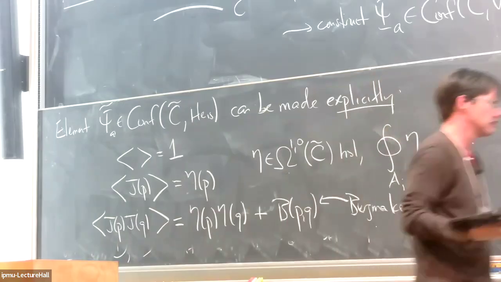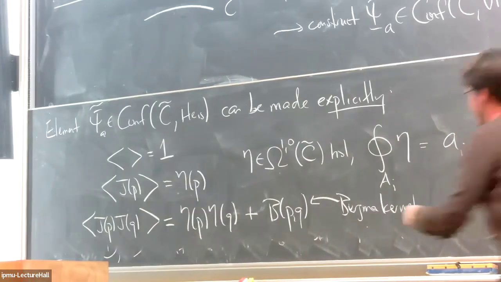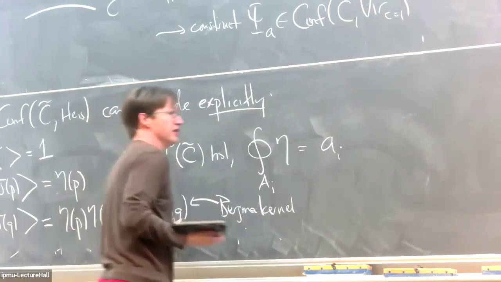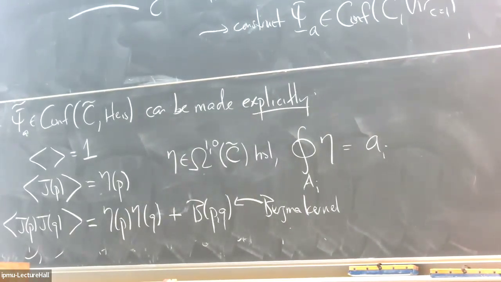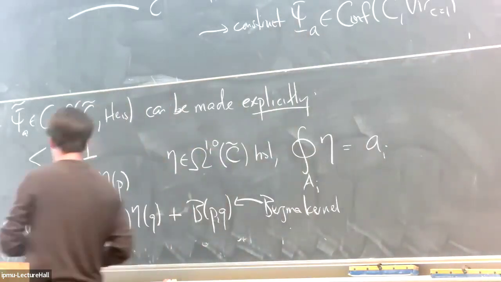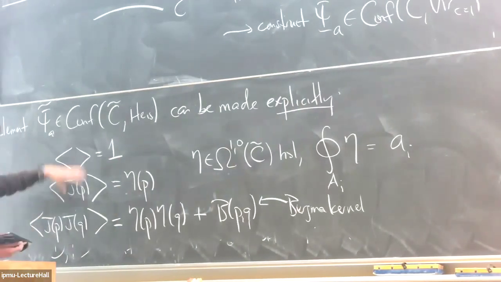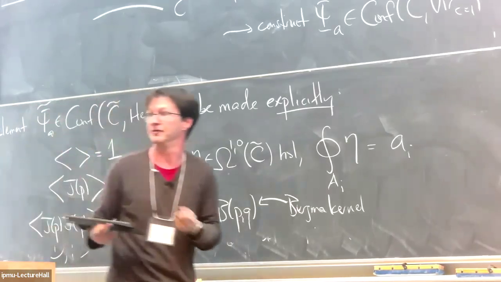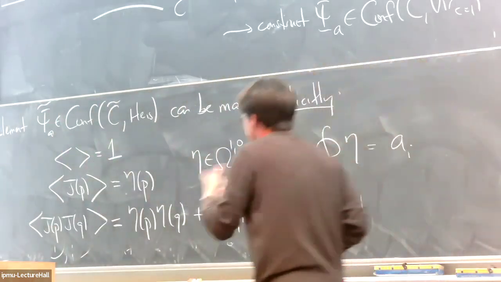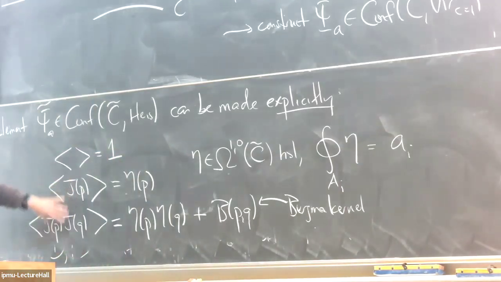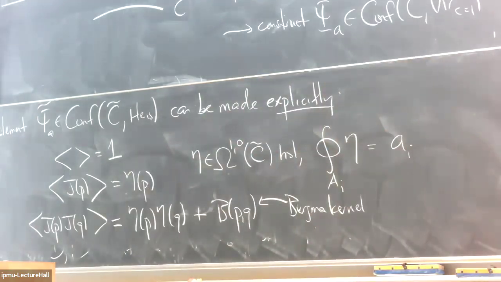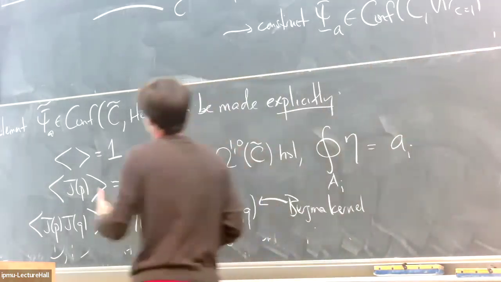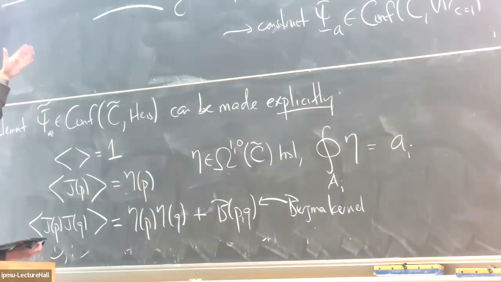And that's a globally defined object on the Riemann surface. It's like a holomorphic differential in each variable. And it has exactly this property that it has a second order pole like this when the 2 points collide. And then in a similar way, you can write formulas for all the higher point functions. So this problem, the problem of writing correlations for the free boson roughly, you can do it explicitly.